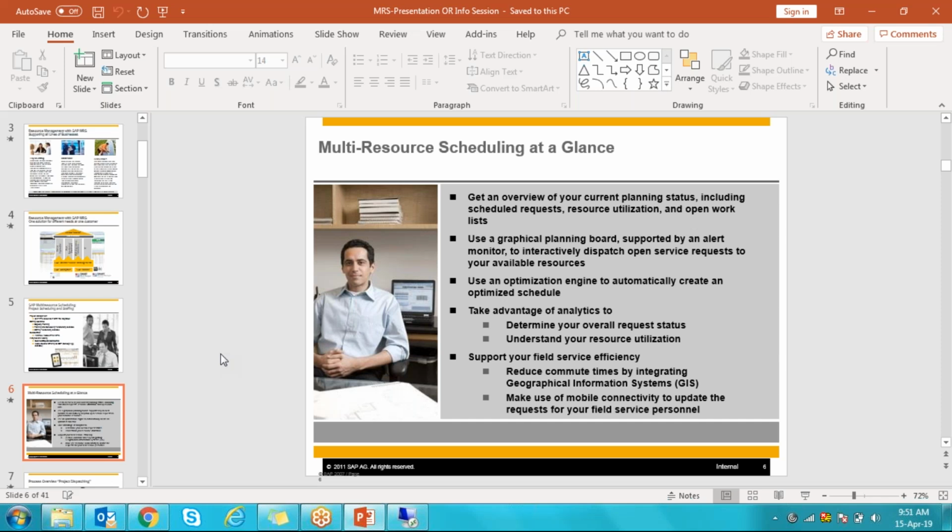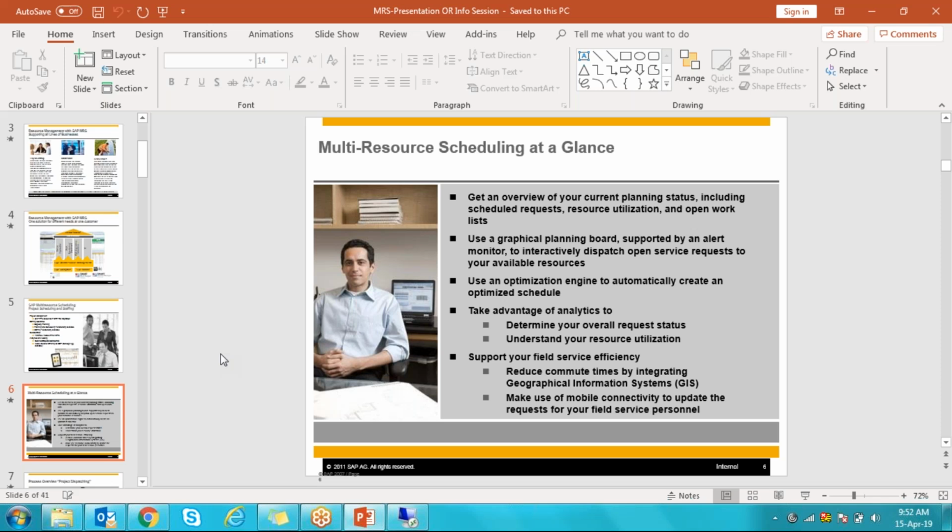If there is a very high priority, for example something breaks down in plant maintenance and production is stopped, and you want to repair that machine, and the person raising the request in plant maintenance says it is very urgent, then when you save that notification or plant order, MRS will show you that this request has a very high priority.